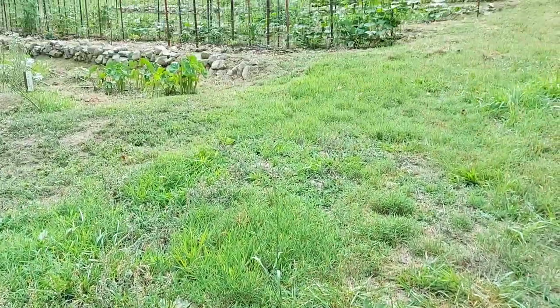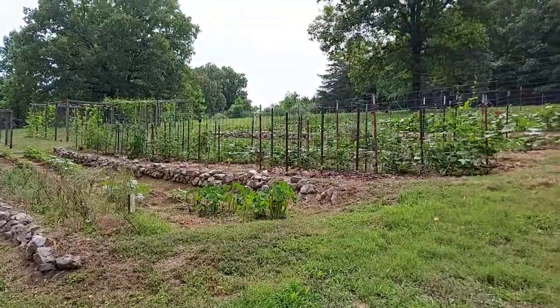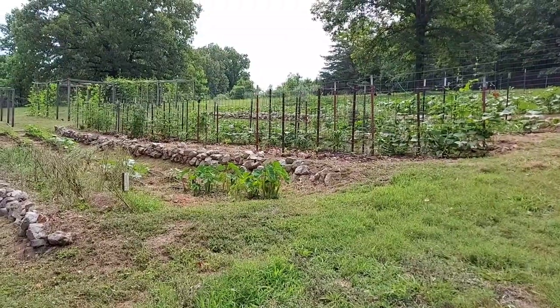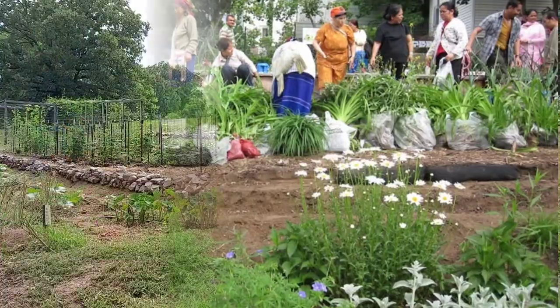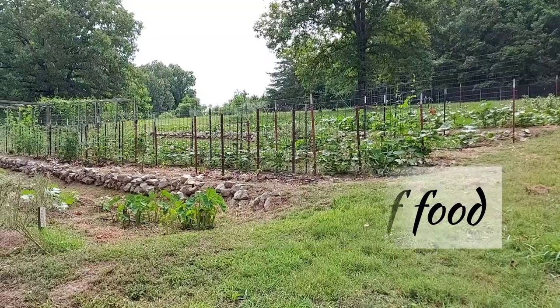Hello everyone, today I want to share with you a little obvious secret and at the same time a gardening hack. But before I continue on, I just want to say that it's nice to know that many people are into gardening lately. It makes me happy knowing that many people are aware of what's going on in our food supply chain, locally and globally.